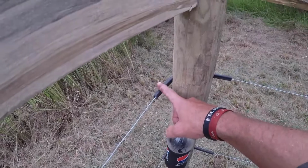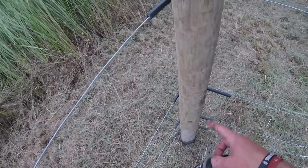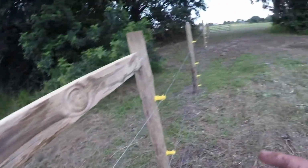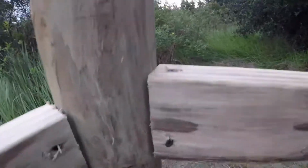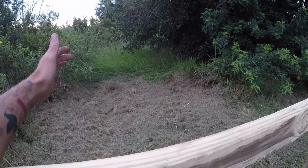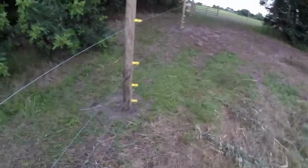Okay, so this is the corner. Okay, we ran these insulated tubes right here for all of our corners, and I cut them in half to run them. And from here, eventually, in the next couple weeks, this post will go this way, and I will be creating something that I'm super excited about for our pigs, but I can't tell you about it yet. I'm gonna tell you about it soon.